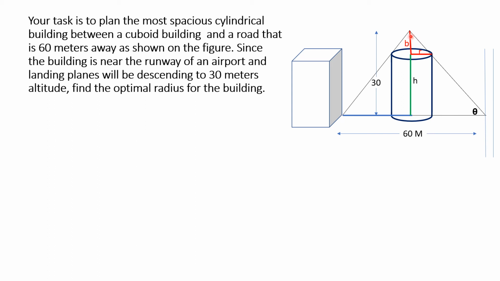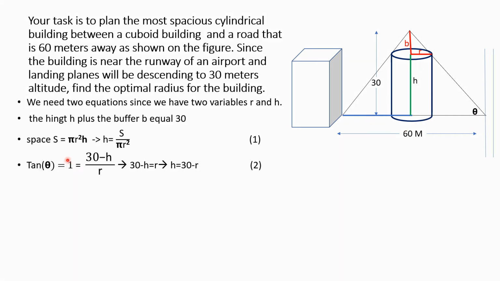We have the larger triangle, which is half of the bigger triangle, and then we have a smaller triangle over here. So tan theta is going to be equal to B plus H over 30, because this is half the distance. But we know B plus H is equal to 30. So tan theta is equal to 30 divided by 30. So tan theta is going to give us 1. But also, this is theta. So for this small triangle, tan theta is going to be the opposite, which is B.